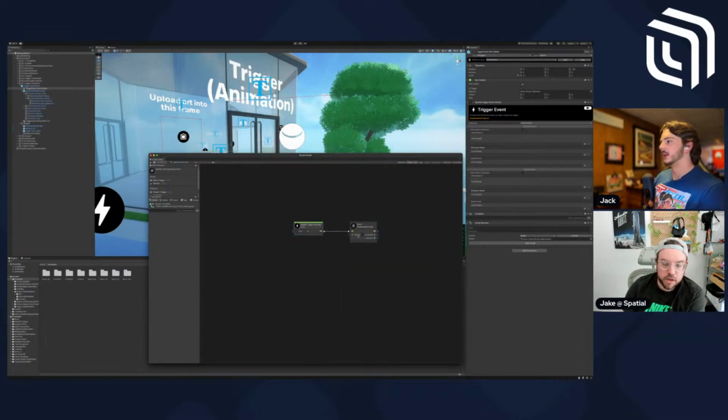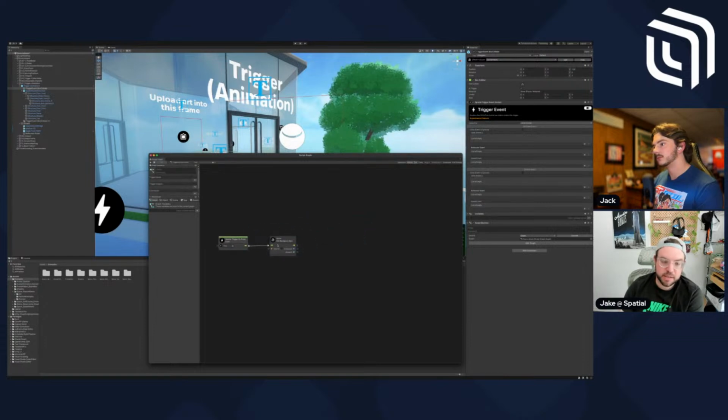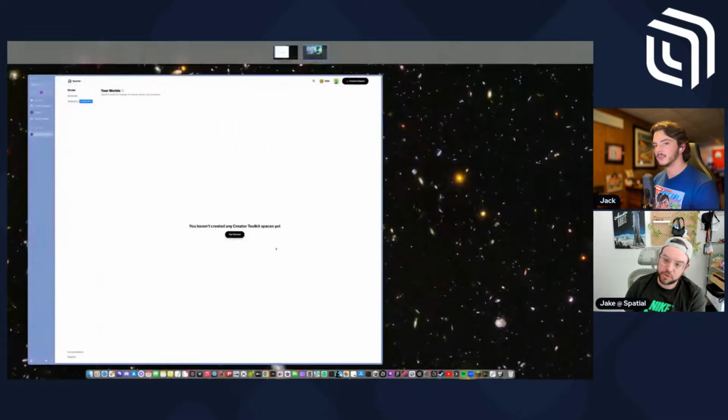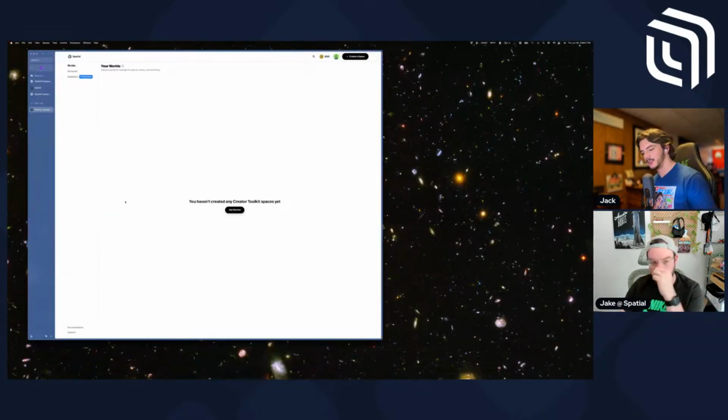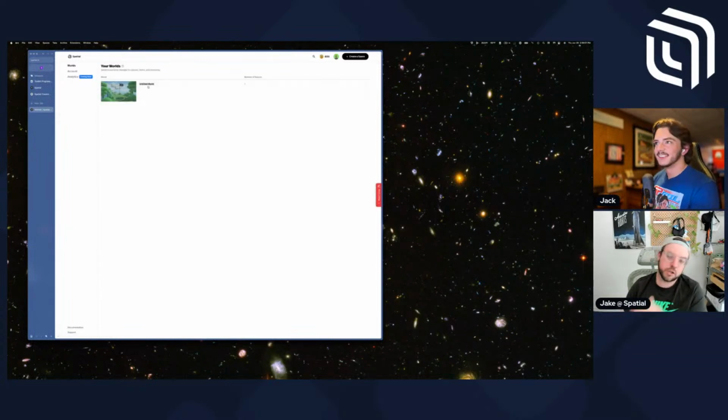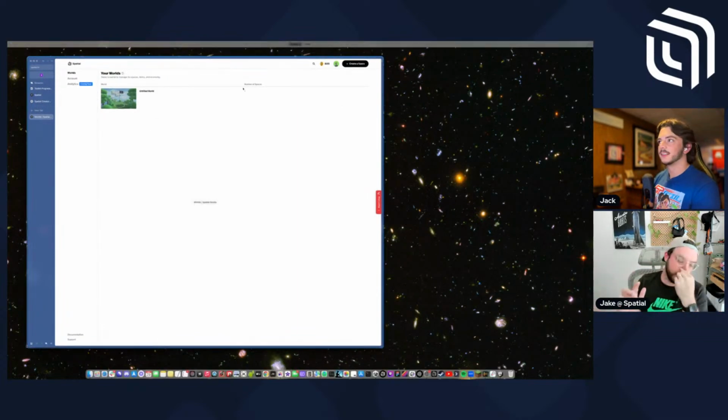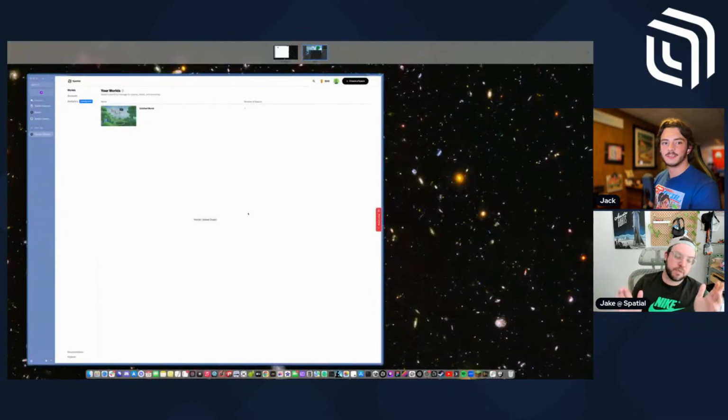Now we have a few more options on this node. Basically, in the get backpack item node, we're checking if someone has that item, and we can specify the item ID. This is where we're going to need to create the ticket, in this case, our access ticket in Spatial Studio. And then reference it here. All right, cool. So let's take a pause in Unity now that this is live, and go into Spatial Studio.